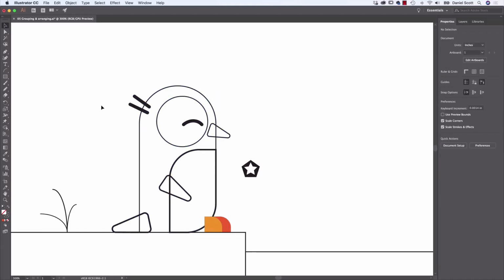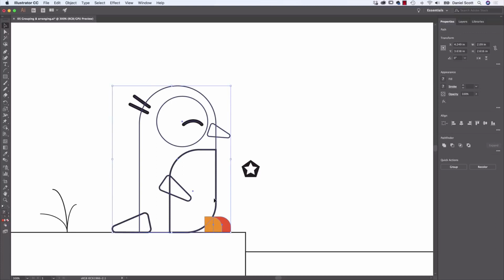Okay, it'll be there for a long time. What you can do with your black arrow is just click, hold, and drag a box roughly around. Can you see I haven't covered the feet because I don't want that rectangle at the bottom, which is my ground. I'm going to go just above there. And because I've overlapped those last little objects, it should select them all. That's one way of doing it.